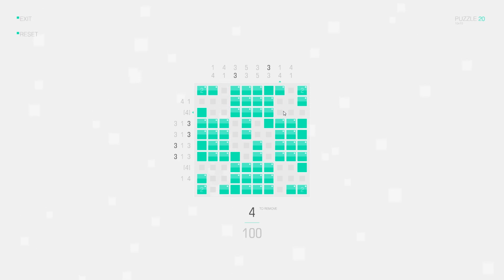And in this column we have 1 separate square left to be marked, which can only be here. And then we have this column completed. So let's look at the rows again. Here, this row is completed by now. I see that now. I missed that before. I can delete this one. And here, this row is also completed. Right? I can delete this one. And here I can also complete this row because we only have 3 squares left here. And on this side, no, this column is also completable with 3 connected squares like this.